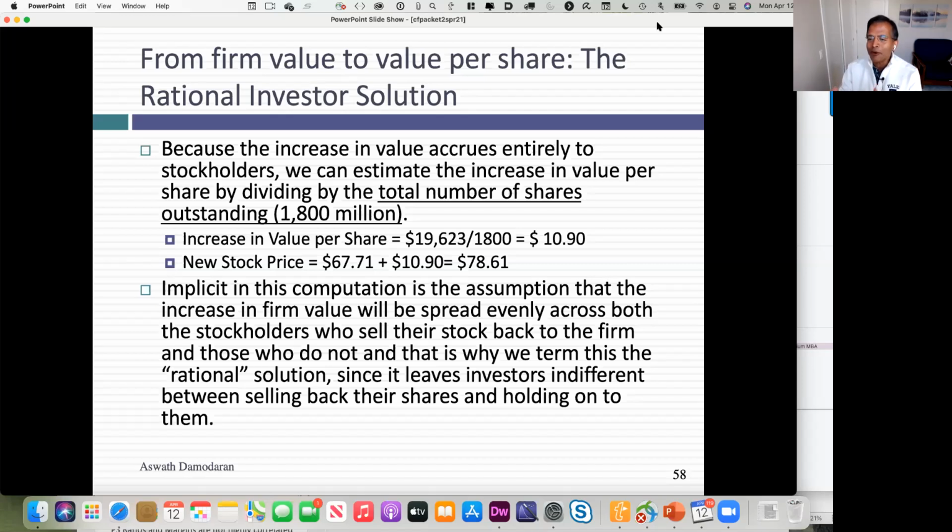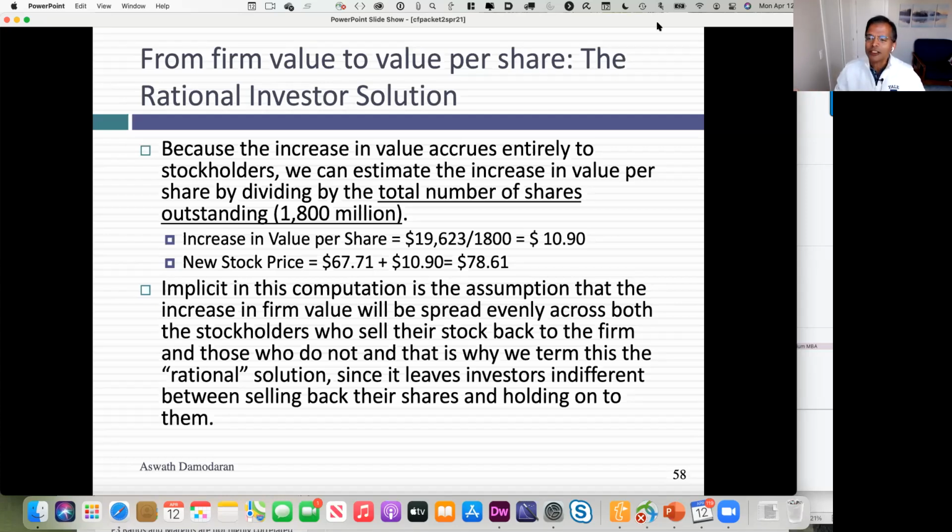I can see what you're saying, which is if I can push the share price up in the buyback, it'll stay up, but it'll stay up only if there's something backing it up. If there's only 19.6 billion in the pie, you want to give as little of the pie as you can to the people who sell their shares back. In fact, you'd love to sell the shares back at the existing stock price.